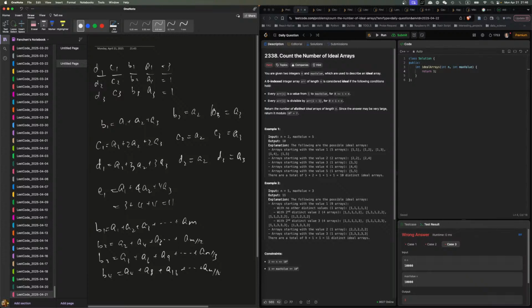A3 will show up twice. A4, wait, A3. A2 is only 2 times.